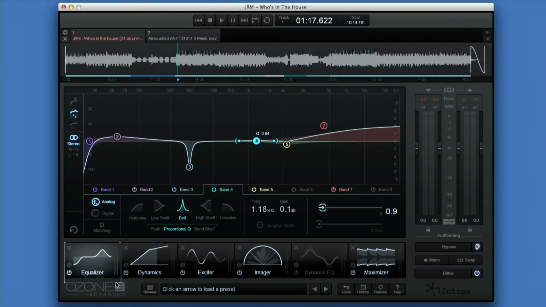If we look at the EQ, overall the interface of everything I think has been improved. Some people are saying, oh, it's quite muted, but I think really that's only in comparison to Ozone 5, which was quite day-glo in comparison. I don't have a problem with that.